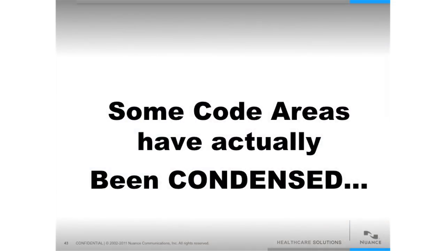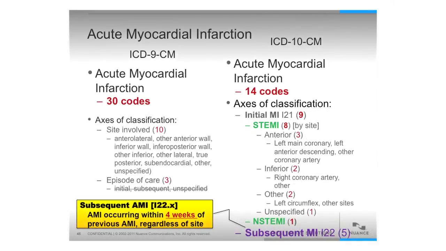Now, some codes have actually condensed in numbers, so I don't want you to think that everything is expanded. MIs, I've gone from 30 codes down to just 14. So not everything is blowing apart. We're actually just using more of the current language we have. STEMI and non-STEMI. They want you to know basically what part of the heart's being affected, and ideally they want you to list what the artery is. As a general rule, we're able to do a good job of that, even just with an EKG. But obviously, if it's been cath or something else, we really want to be able to get that level of detail in there. So not everything is expanding beyond all imagination.